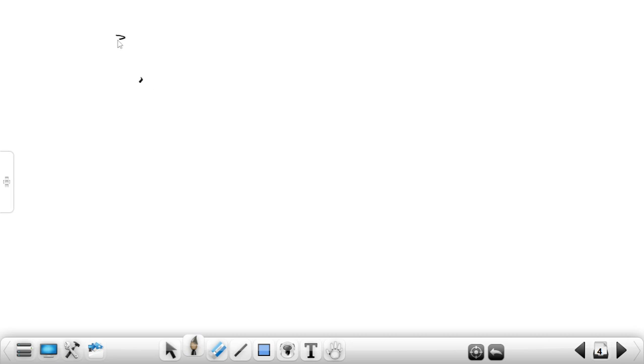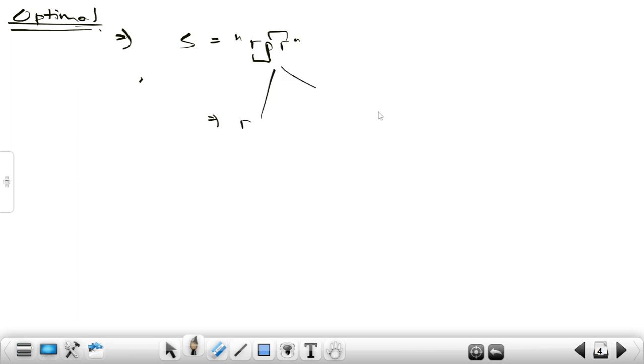Here I am going to take a string as an example. So let's take string equals rpr. This is the optimal approach, so let me write optimal as my heading. Now I am going to take this rpr as a string. From this string you have two options. You can either remove this rp or remove this pr. If you remove rp, you will get r, and if you remove pr, again you will get r. So pr removing here and rp removing here.